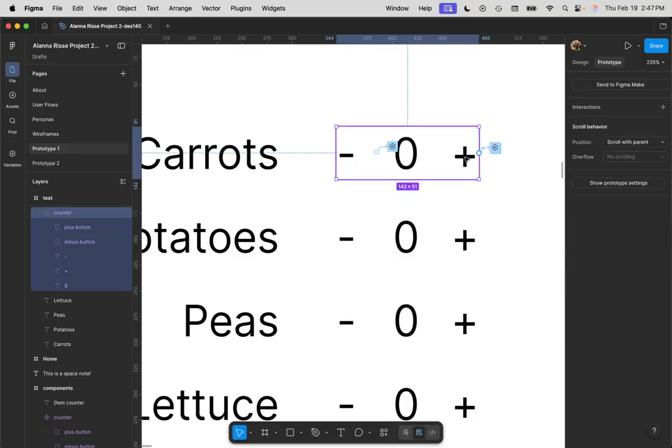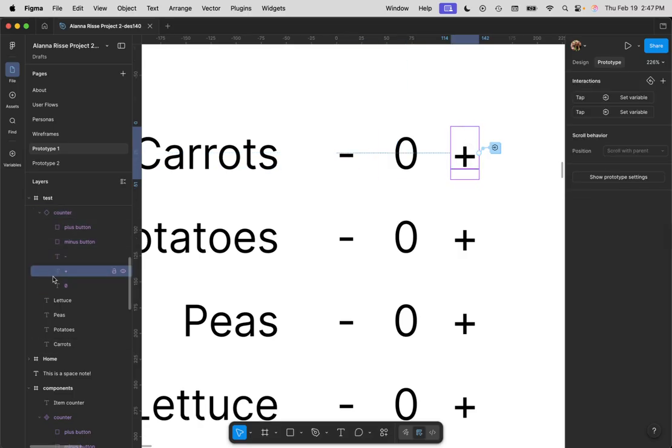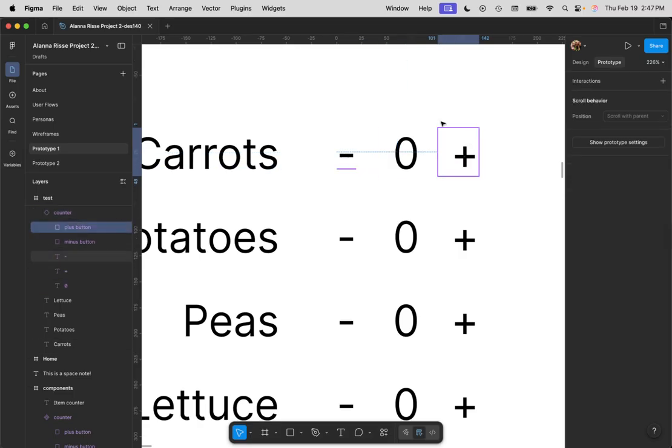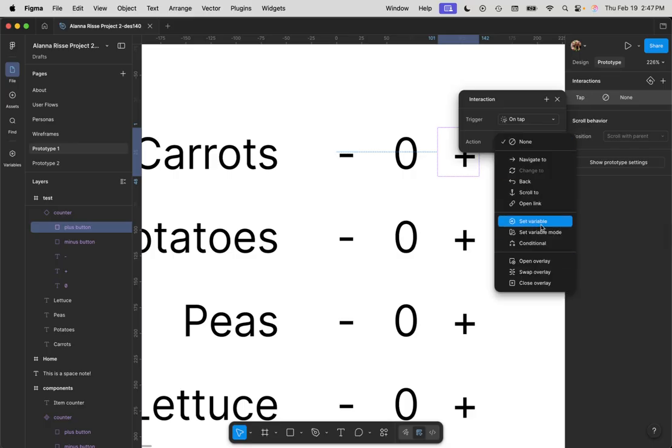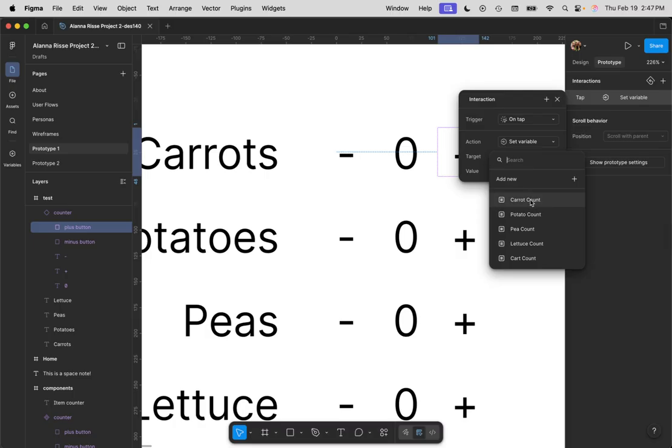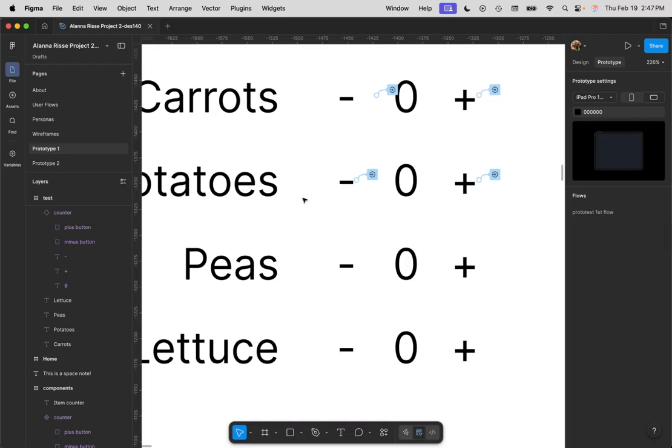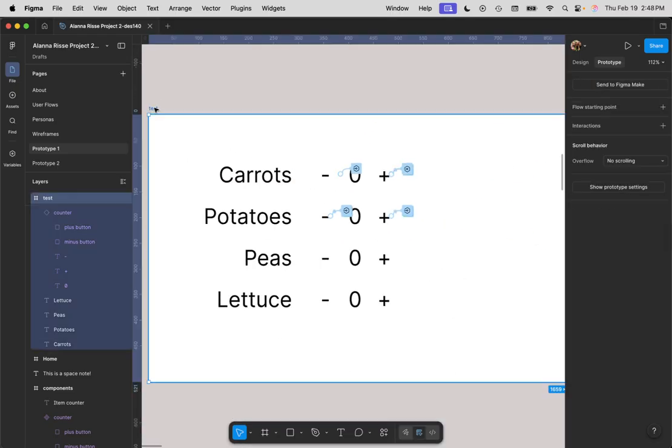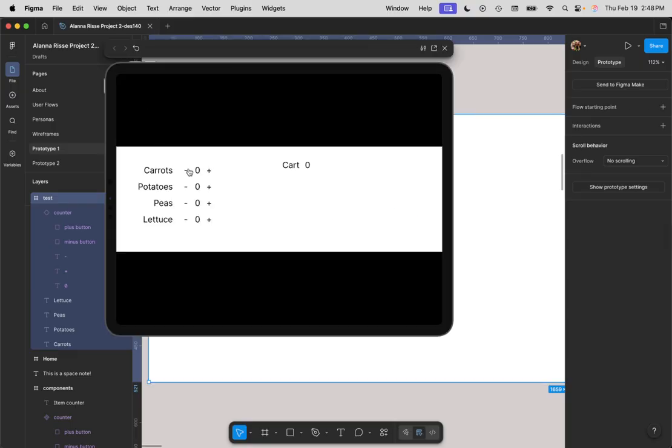And then we'll just do one of them. So make sure I get the plus button. Interaction: when I tap, set the variable of caret count to caret count plus 1. Cool. All right, so let's try that. Yeah, so the clickable area is much easier than trying to get a hold of that tiny little subtraction, which is nice. We like it.